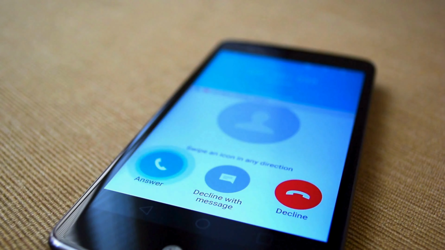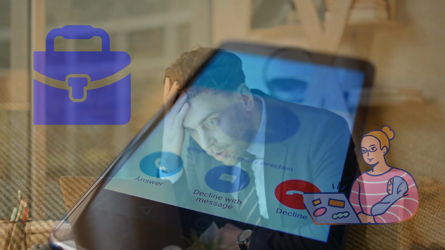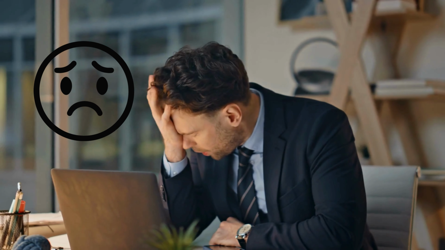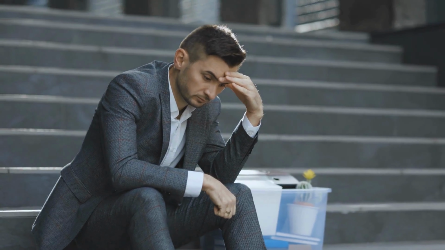If you use Google Voice, especially for business or freelancing, you know that sinking feeling. You finally open the app only to see you missed a call from a new client or an important contact hours ago. It can feel unprofessional and lead to lost business. Who has time to constantly check an app all day? Well, there's a super simple fix for this built right into the app.